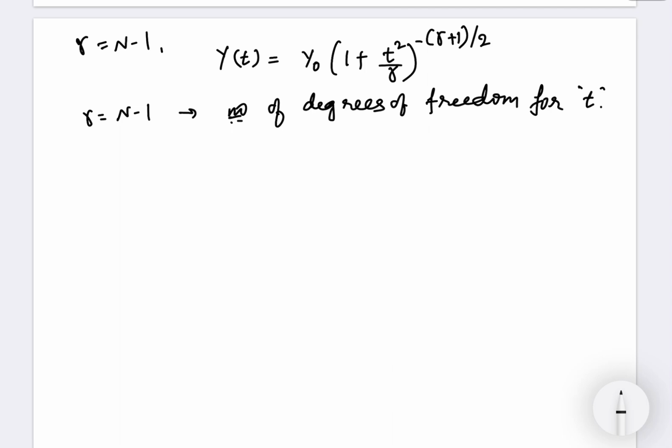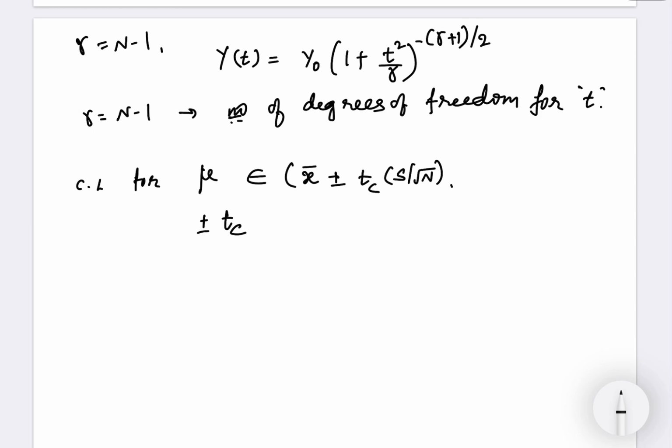For population means, the confidence limits can be obtained, and you can expect that the population mean would belong to this interval: x bar plus or minus tc times s divided by root n, where this tc is called the critical value or the confidence coefficient, whose value will depend on the level of significance as well as the degrees of freedom or the sample size.